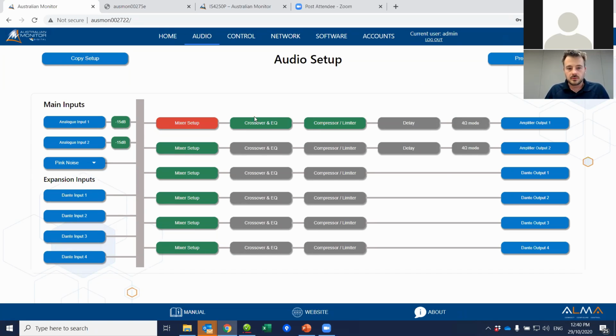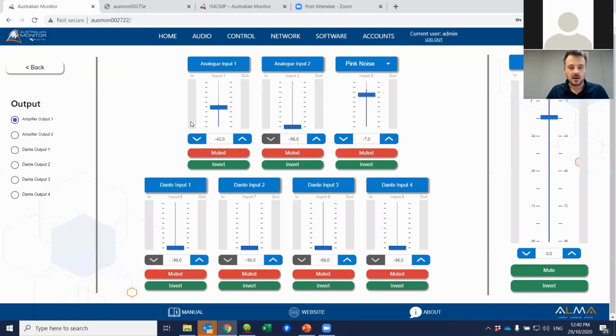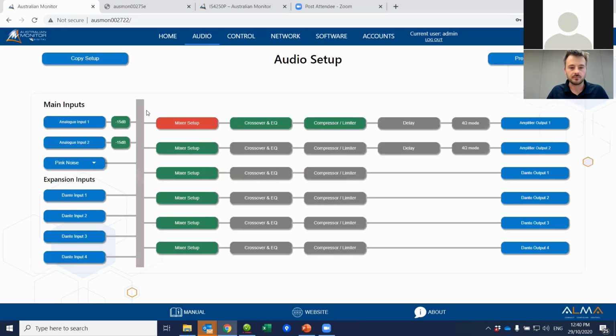Green and red. Yep. You can see here that my mixer setup page is on red, and what this means is that I must have all my inputs muted, so nothing would actually pass through. And you can see that I've got them all in mute. So that's kind of telling me that, hey, nothing is going to come out on that channel. So you can see if I unmute line input 1 and come back, it's green now. So it's all showing me that the mixer's configured correctly.